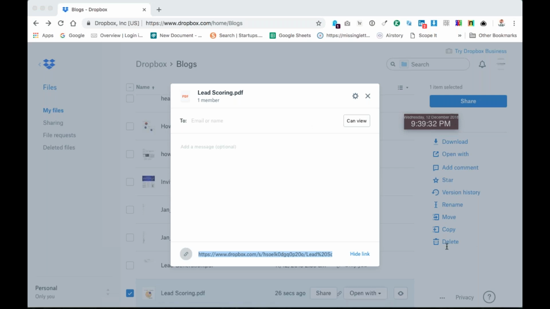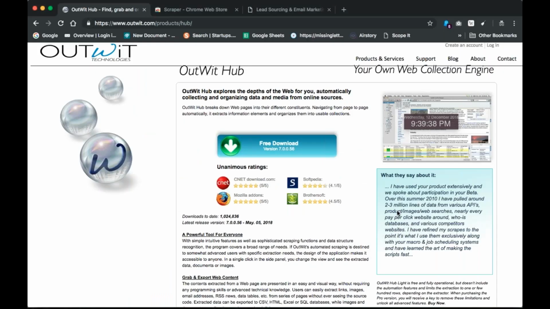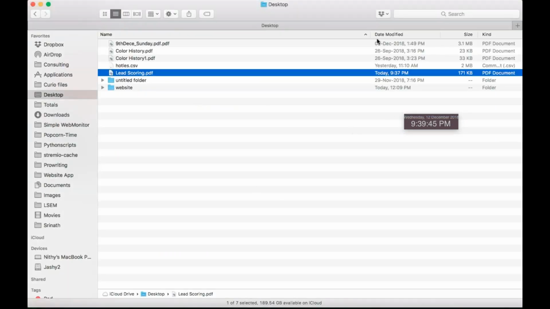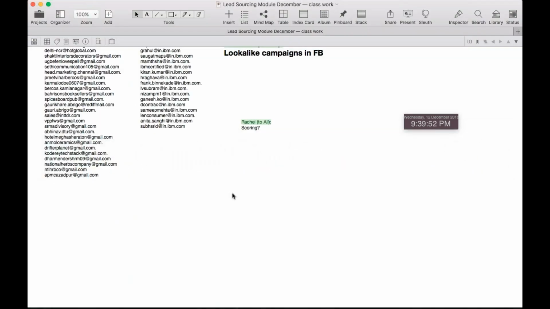Okay, this will allow you to download, and the other one will just give you a preview, to view it on Dropbox. But I suggest that you pick up the second link and keep a copy on your hard drive, push it on your phone, see it 10 times, and then you'll be the master. And let me know when you're conducting the class. I would love to be part of that class too.